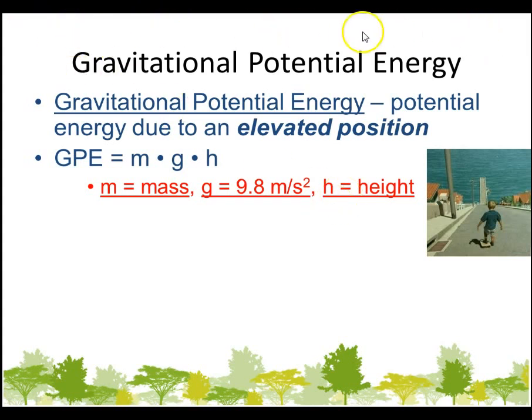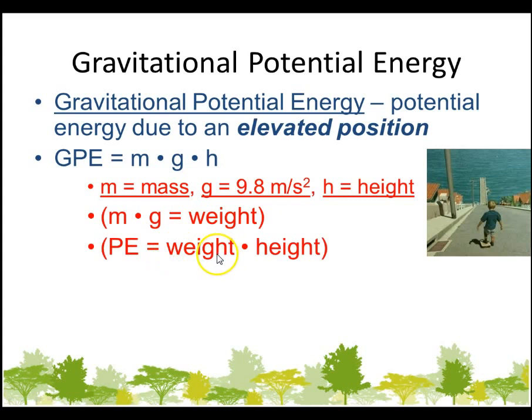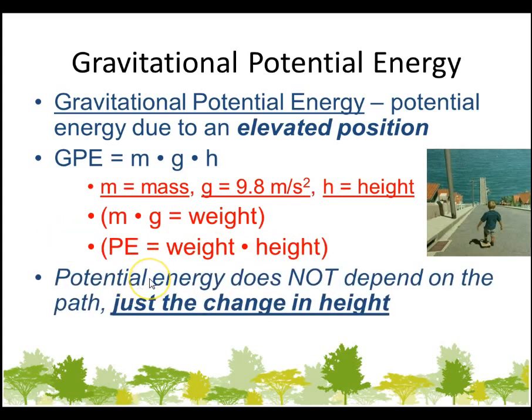Click right up here for some actual practice problems with gravitational potential energy. So you just shorten this as mass times gravity is weight, so it's essentially just how much you weigh times how high you are to calculate that one there. Potential energy does not depend upon the path, just how high you are above a certain area. It doesn't matter how you get down there. Whether he fell off a cliff or went down a ramp, his potential energy remains the same. Obviously, it'll change his kinetic energy.